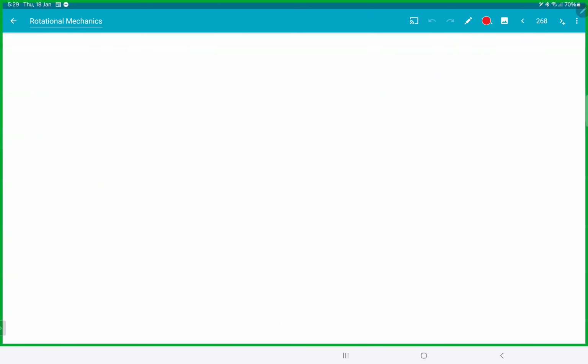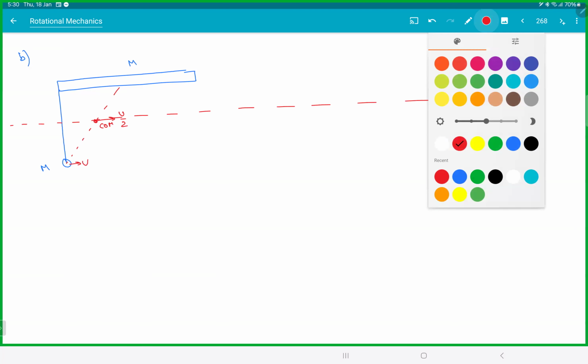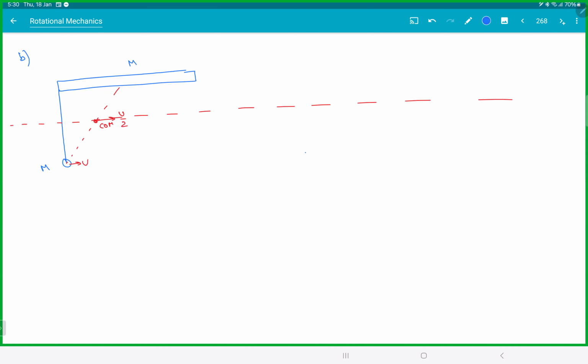Next thing. So how do you do the second part? Again, if you draw the diagram, you'll understand. So this was a rod. This was him. For these two guys, the center of mass is here, which is actually going with u by 2 because the mass is this thing. So this system will go in such a way that the center of mass will continue to go in the same path. So finally, when this ball goes and collides, this is how the diagram looks.